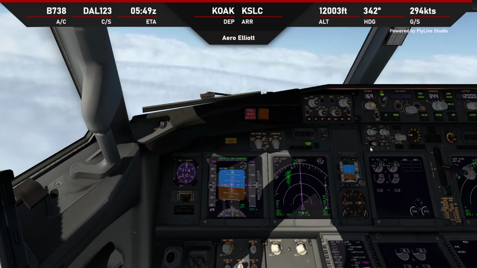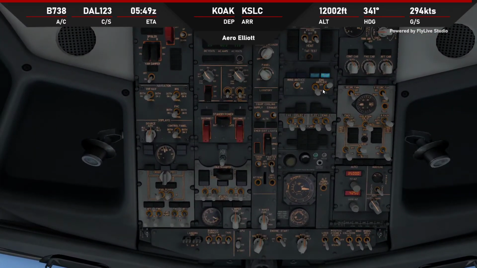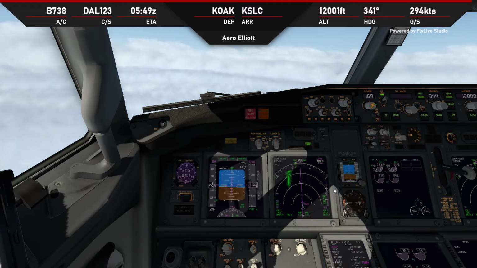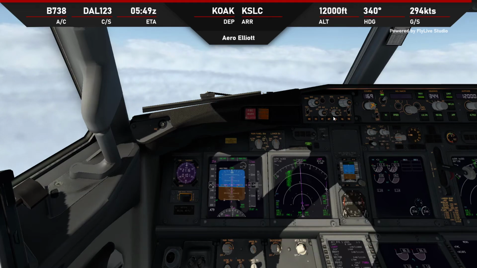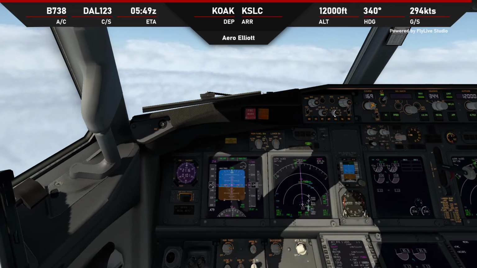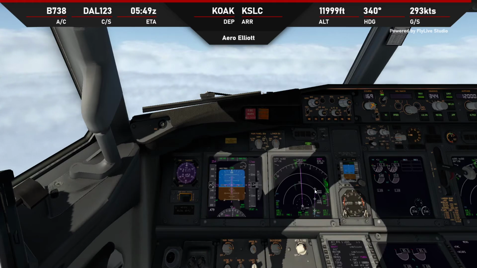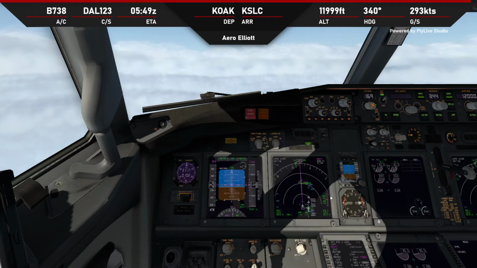Just cloud hopping. I'm actually out of the clouds right now, so you can turn the anti-ice off. But there comes Lope, and then Roy. You can see our prize waypoint, which is the waypoint on the ILS that we're going to be looking for. And we should be okay as far as terrain as well.